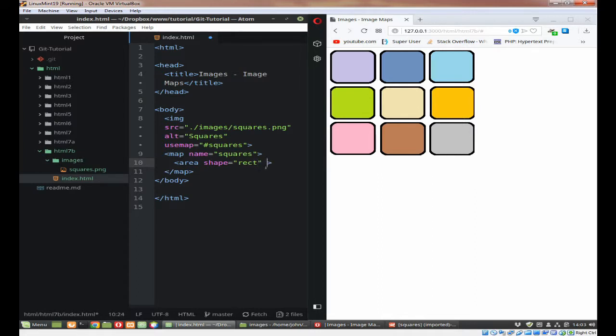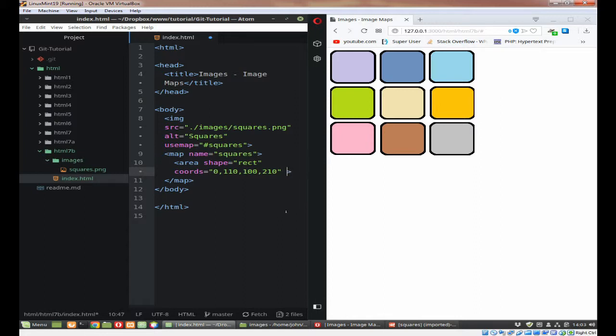We then need to give it the coordinates, and if you remember, the first coordinate was 0, the second coordinate was 110, and then the bottom right hand side should be 110 by 210. So we've now given it the coordinates.